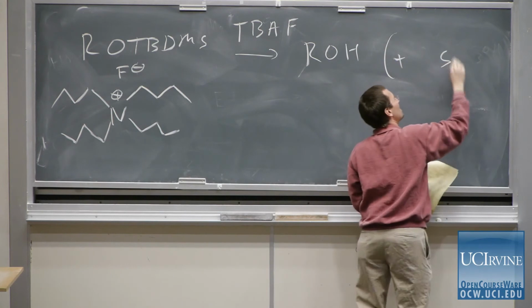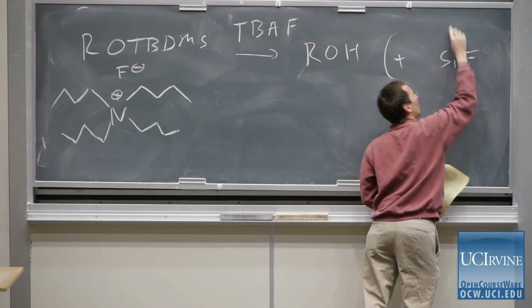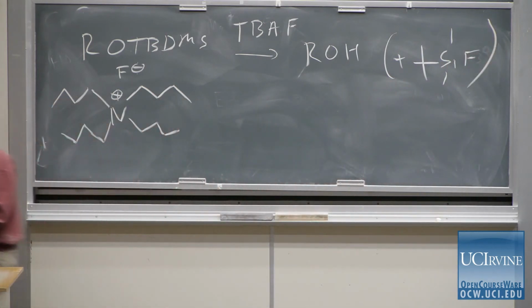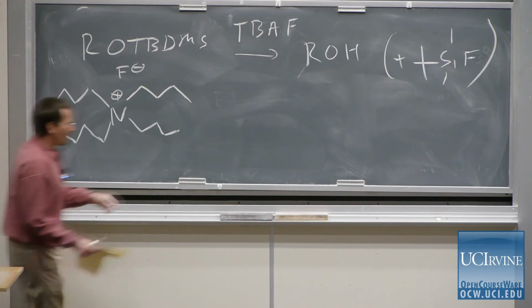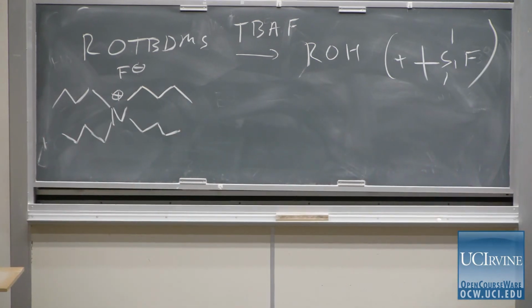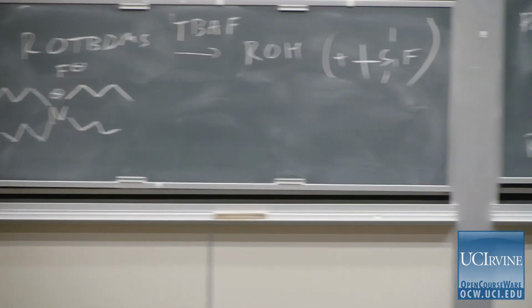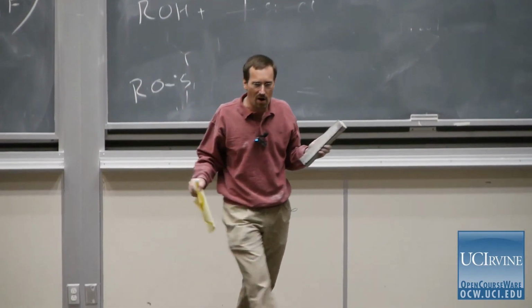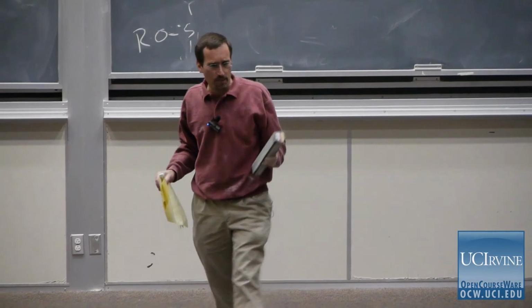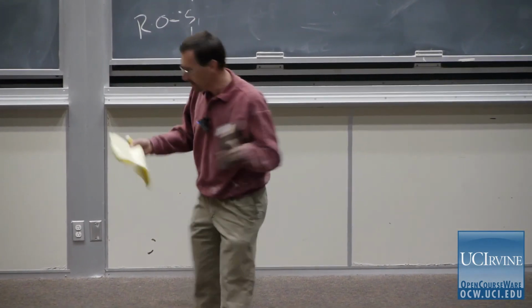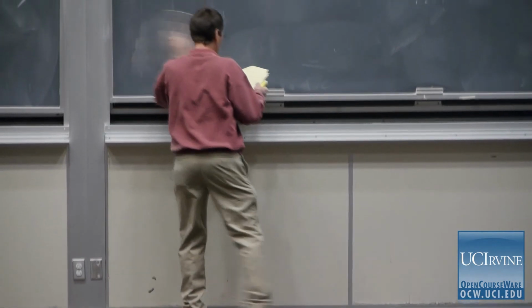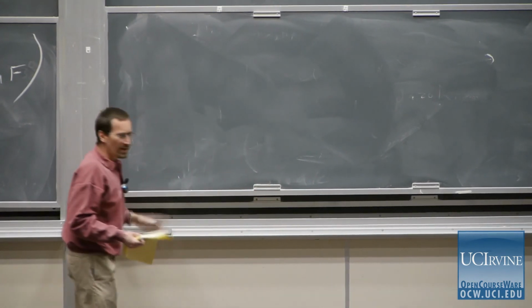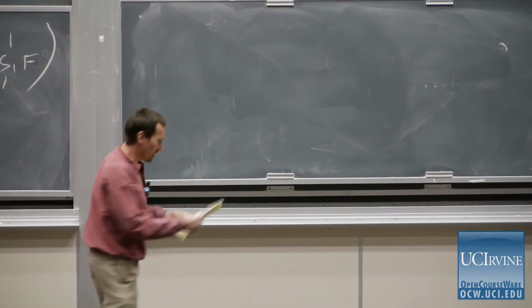And again, organic chemists are terrible about writing byproducts of reactions, but I will, for this one time, write tert-butyl dimethyl silyl as a product. All right. So this brings us to an application of protecting groups, because the reason that people want to put protecting groups onto alcohols is to solve synthetic problems and do something they couldn't otherwise. So let me show you an example of doing something we couldn't otherwise. We want to generate the equivalent of this Grignard reagent that I just said you couldn't make.